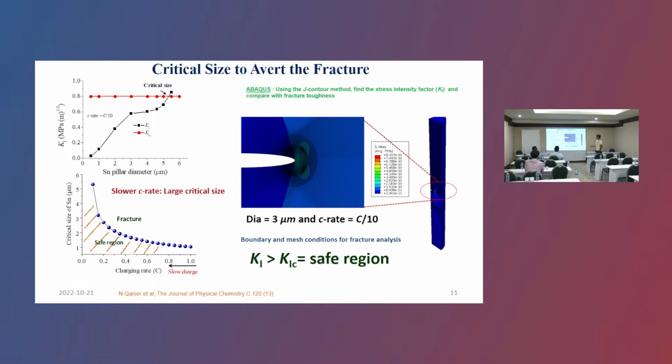safe region. You can see for our case, this is as a function of charging rate, because if you are charging your phone at a faster rate, it will have low cyclic value, low life. So this is one of the concerns currently. For example, for a charging rate of C/10, C/10 means your battery will be charged in 10 hours to maximum capacity. For C/10 rate, at the diameter of 3 micrometer of micropillar, your safe size needs to be 5.2 micrometers. So that's very big. If it goes to nano size, it's more difficult to handle, so the best case is to make it in the micron range.